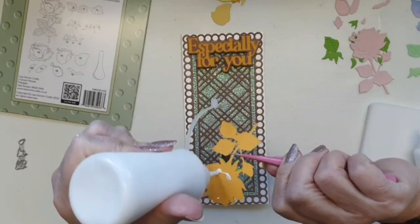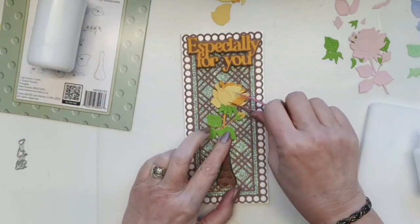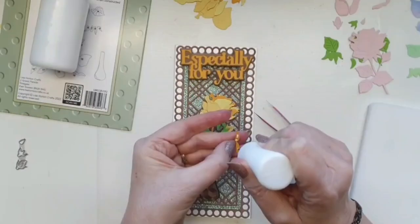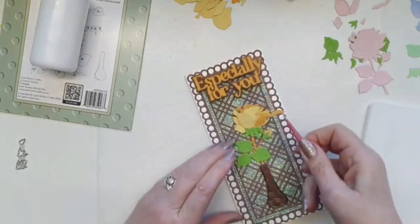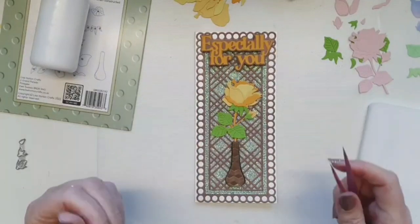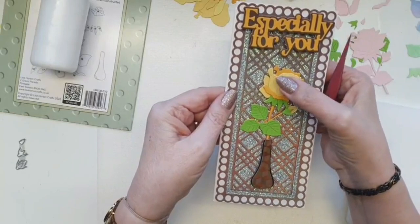So I'm adding the leaves — this is a completely different look to the first one but in my opinion equally as beautiful. This one is going on flat because I've got dimension on the bars and the sentiment. I've used the bold phrases again. You can put the rose as low down or as high up in your bars as you want — just depends what sort of look you want. And I forgot to add this piece — there, see, that just finishes it off.